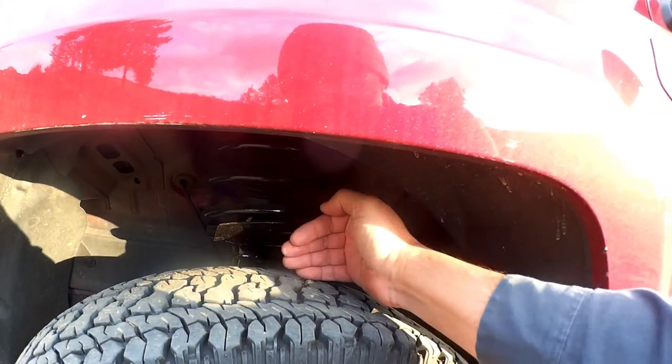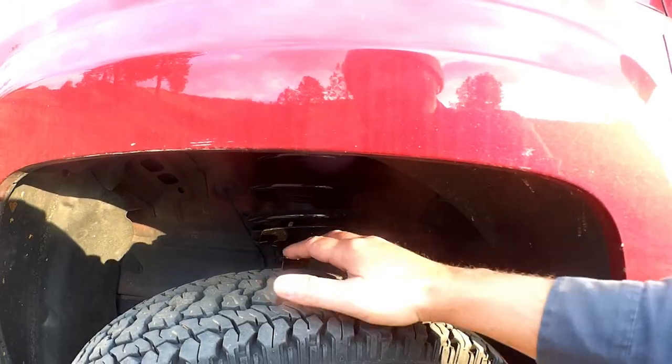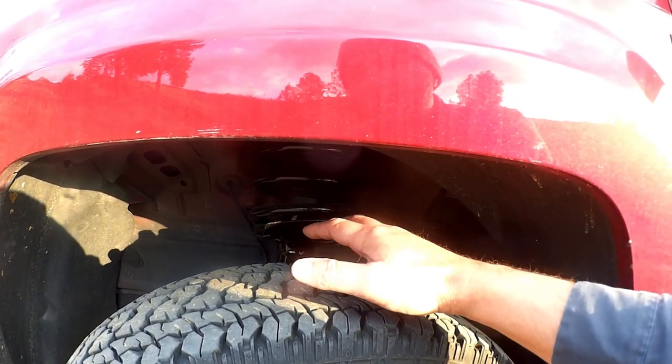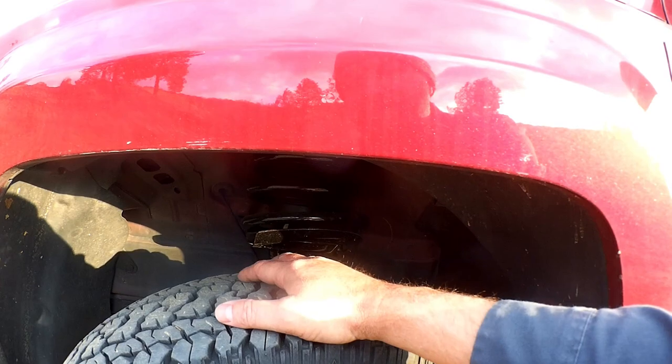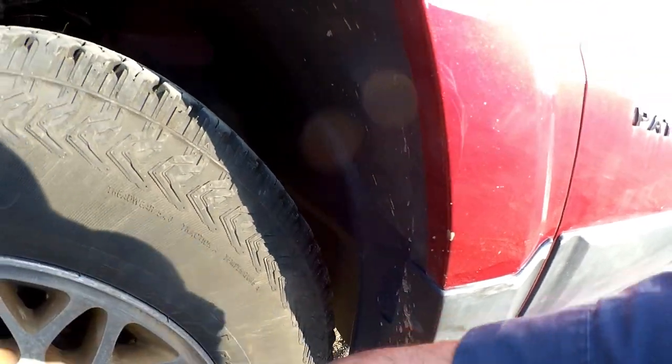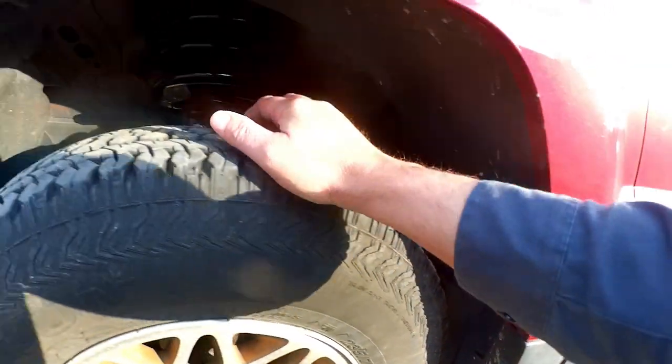You can move the tire farther out by putting in spacers, but that increases the scrub radius as you go around corners, making handling worse and alignment harder. It also makes the clearance issue more critical because the tire swings in a larger arc when you steer. So now that we've looked at the dimensional concerns and why you technically might fit a slightly larger tire if you really wanted to, let's talk about why you might not want to.